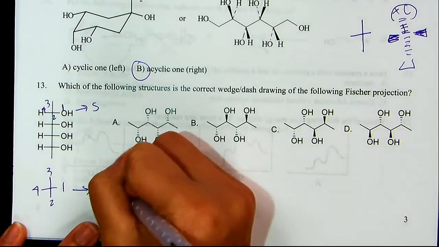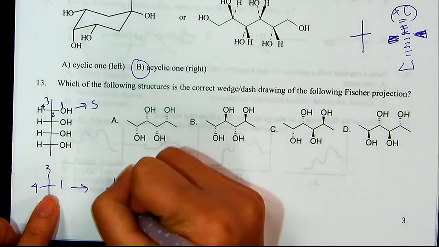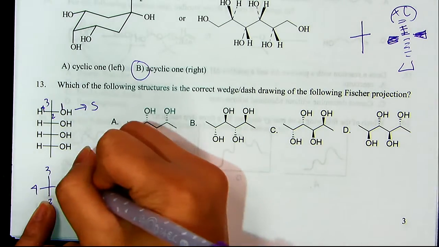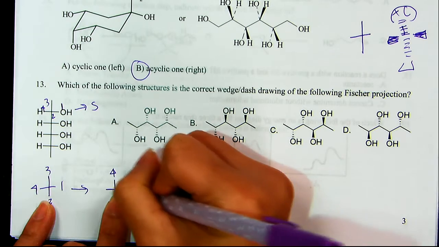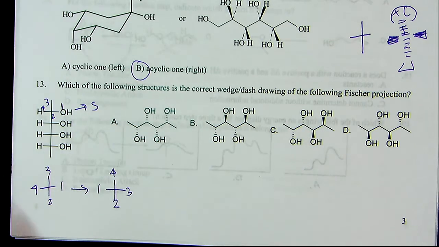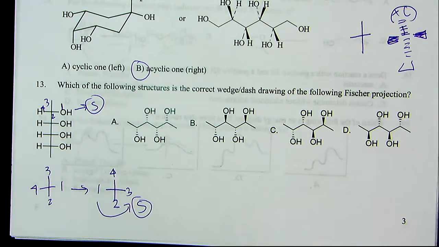When you rotate it, you want the 4 group to be on the dash line, right? So you want to do it like an umbrella. Hold down one part of it, like that one, so leave that one alone, and it's going to rotate the 4 to the dash line. The 4 goes where the 3 is at, the 3 goes where the 1 is at, and the 1 goes where the 4 is at. So it's kind of like an umbrella. You hold it in one area and you rotate the area around. So now it's going in the right direction, which is the S direction. So it matches up. Either way, you can just rotate it or flip it, whatever you want to do.